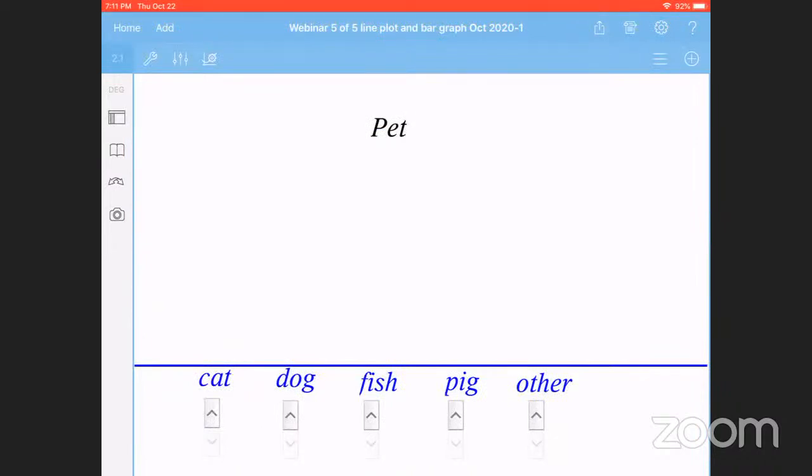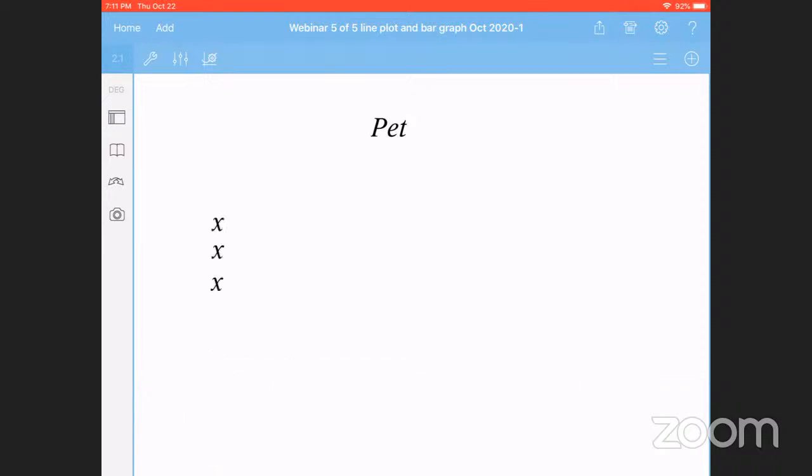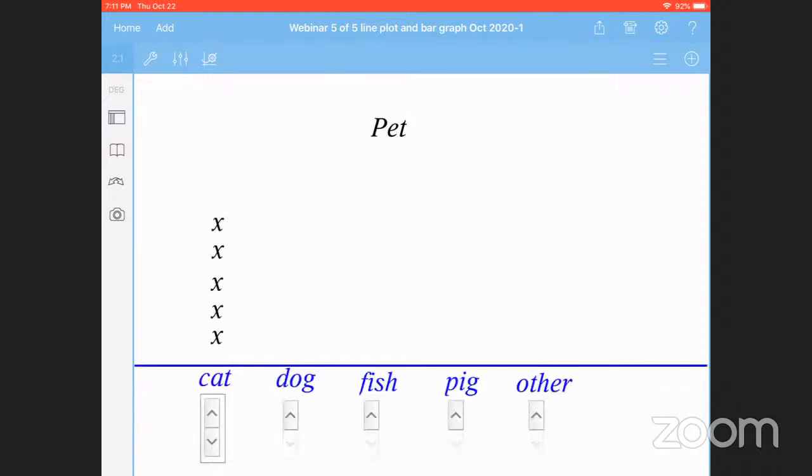And here, what I would do is I would call the students up and they could choose their animal. So we found from our data collection that there were 5 cats. To choose that, all they have to do is click on the up arrow of the slider. And I like that it's up and down versus side to side because that's what it looks like to them. So they can add their animals to each one of these categories.